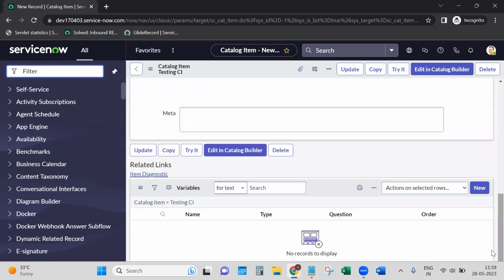For testing purposes, we'll just give one variable. We'll not create many variables, to keep the video short.